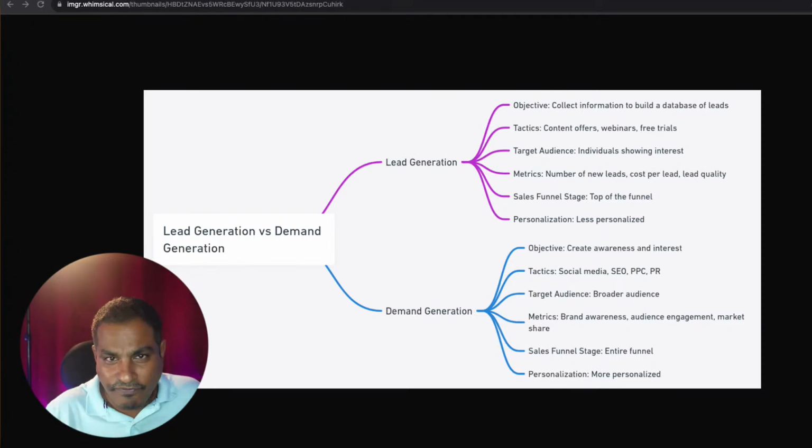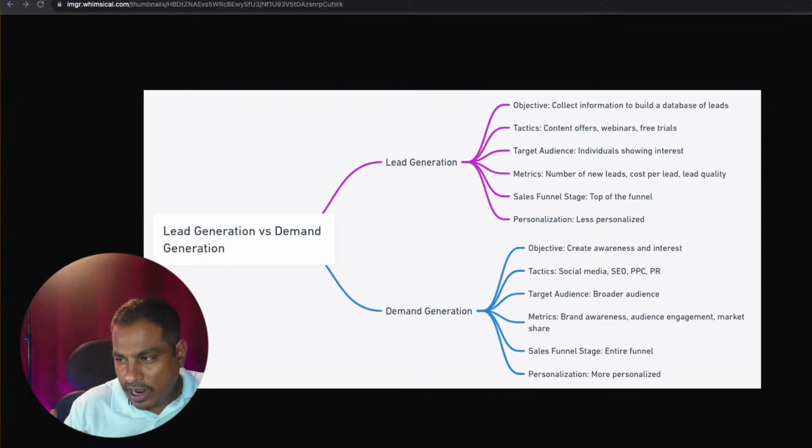Then you have the target audiences as individuals showing interest. Now, in some way or the other, you know that these people may be interested in your service. How do you know that? You run an ad campaign, the audiences engage with your ads, which means they are exhibiting some sort of interest towards whatever you have to offer. Now they interact with your ads, they come to your landing page. Now once they come to your landing page, you go ahead and track the number of leads that are coming in, what is the cost per lead.